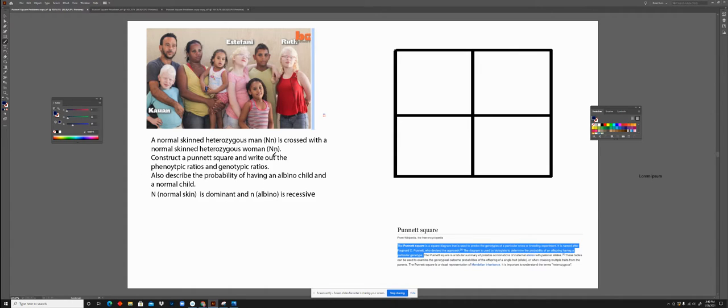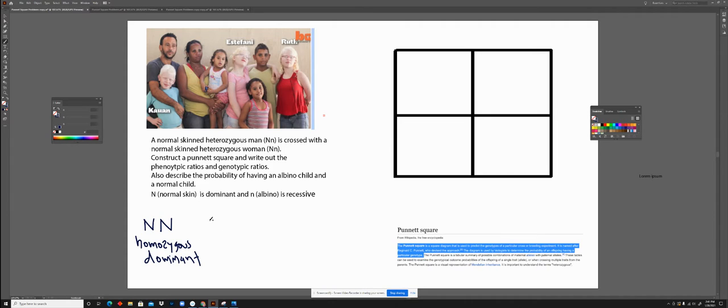So we're going to use the letter N. Remember, the alleles, the genes, are represented by letters. It's up to whoever comes up with the problems to determine the letter. Usually that has to do with the trait we're dealing with. So here we're dealing with normal skin versus albinism, and they use the first letter of normal, which is N. So this is NN. This is homozygous dominant.